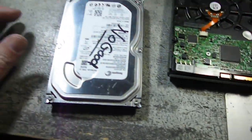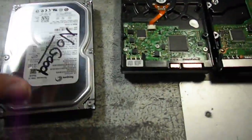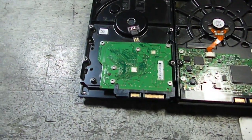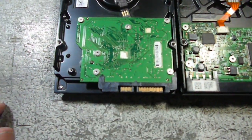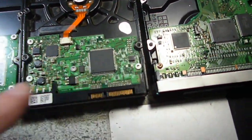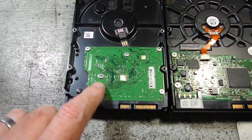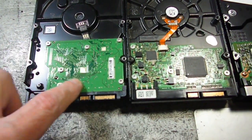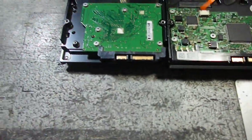Now we're going to move up to a 250 newer Barracuda hard drive. And look at that board. There's literally nothing on the back side of this board. I mean, even this older SATA has a few chips on it, a few flat packs, a couple small ICs and MLCCs. This board has virtually nothing on the back side. Just some little bitty pinhole gold plating, and this little bit of pins, and that's it.